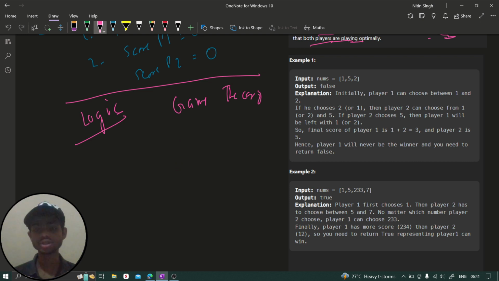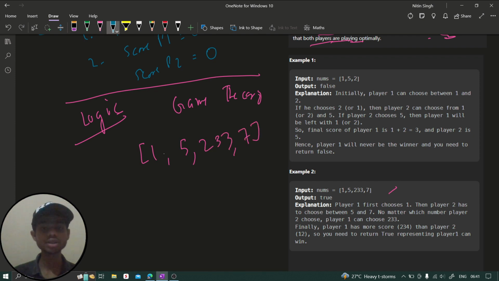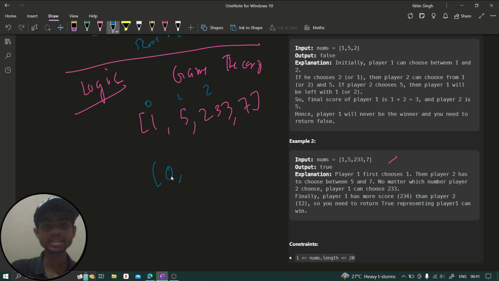So I'm going to explain the whole logic. We are going to pick this example only, and we are going to understand how we can solve this with the logic part, right? So guys, what I'm going to do is simply use recursion. I'm going to try all the moves, right? So with recursion, initially I'm at 0. I have this 0 index, 1 index, second index, and third index. So initially we have this particular position for P1. Again, this is for P1 because P1 will always start first.